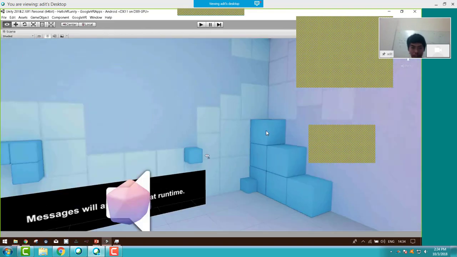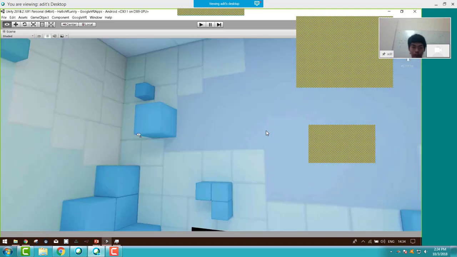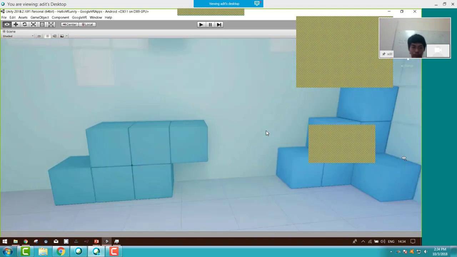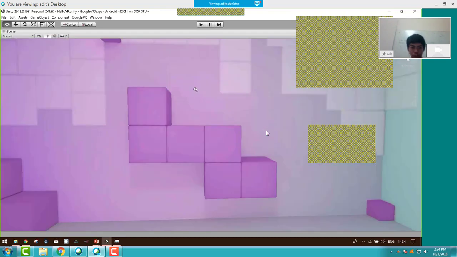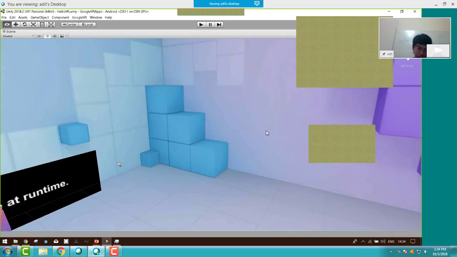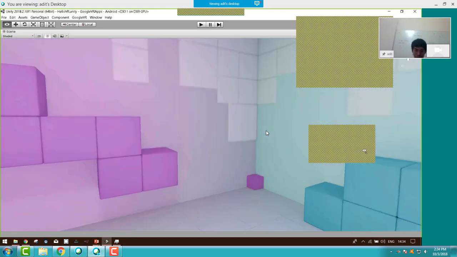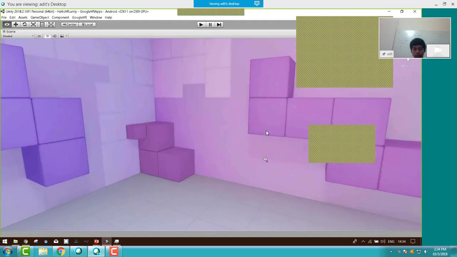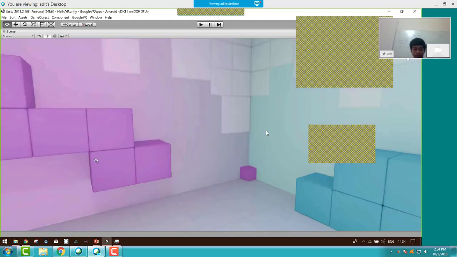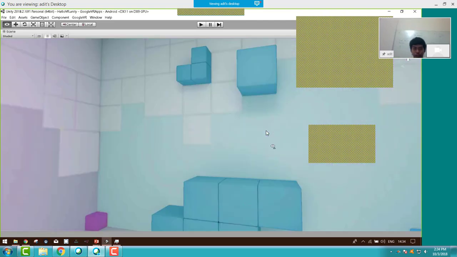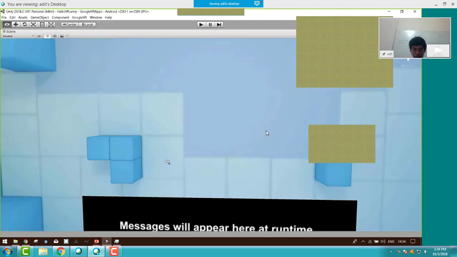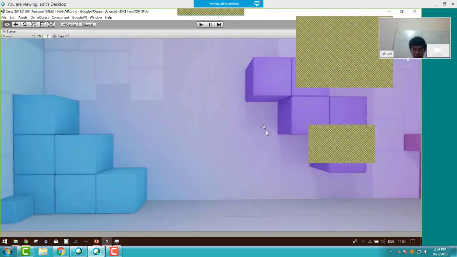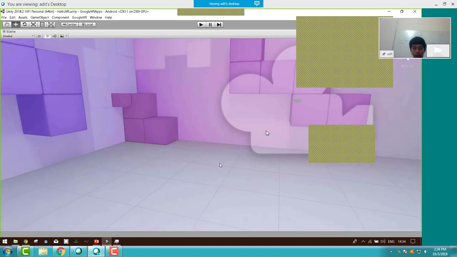So this is the demo scene that Google gives to us. Really, it's just like a cube room that has some blue and, what is this, purple, magenta? I don't know. Yeah, blue and something purplish. And we can move within Unity. Sorry if you don't know what I'm doing.